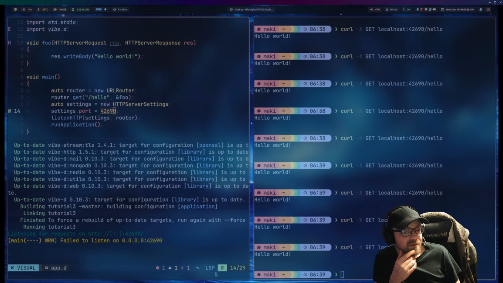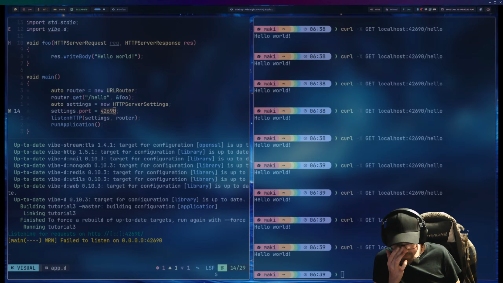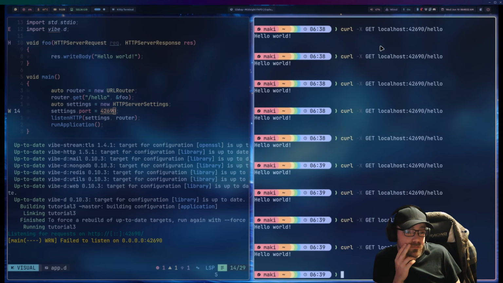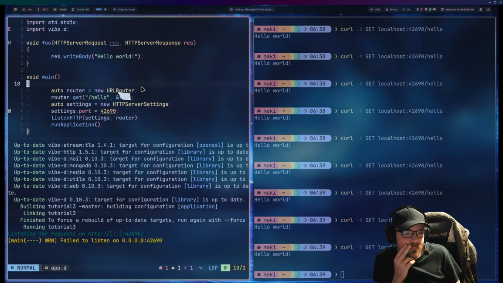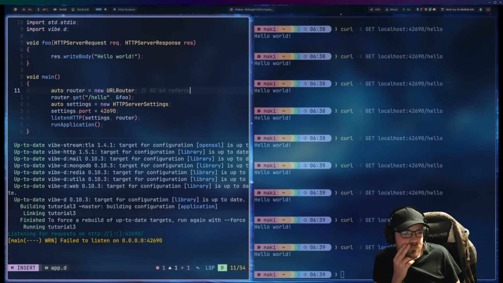Right now he's opting into GC. Oh, I have to say something. GC is not opt-in, it's opt-out. So right now he's using GC, and he can opt out at any time. I think these new references are GC, no? This is just a class type, right? Yes, class types in D are GC.